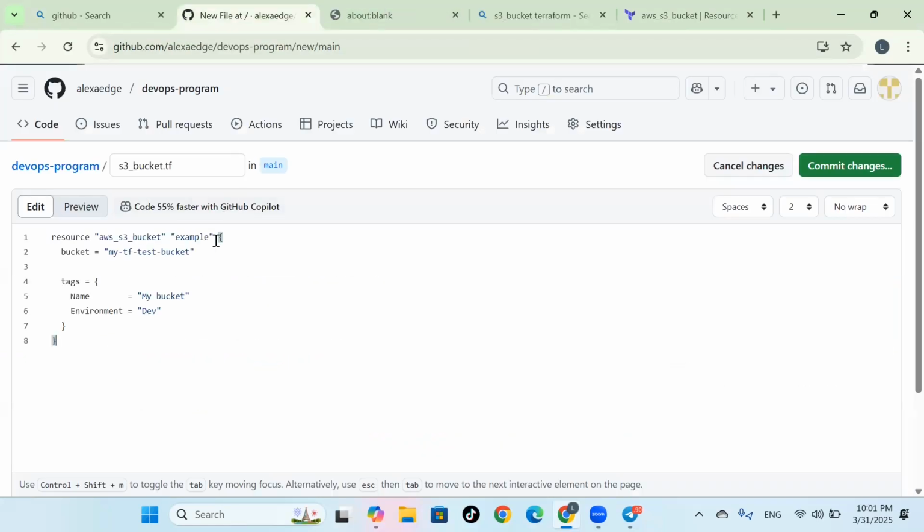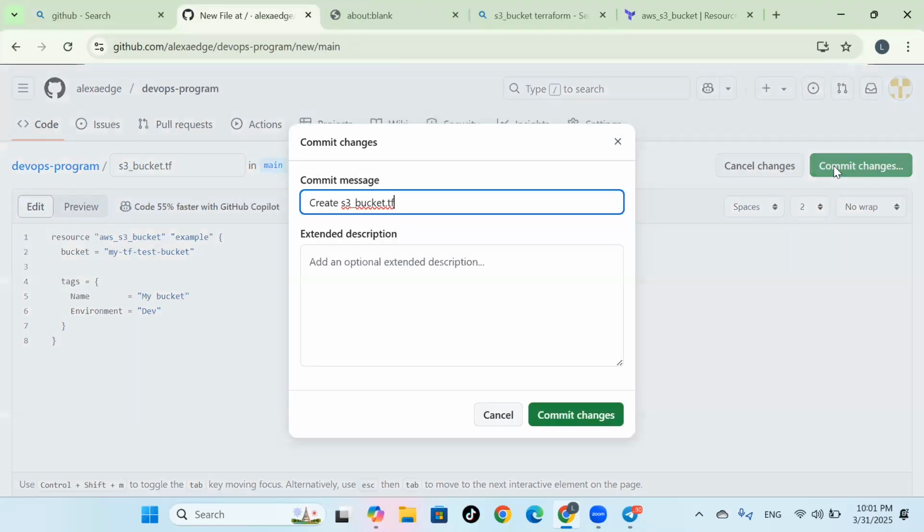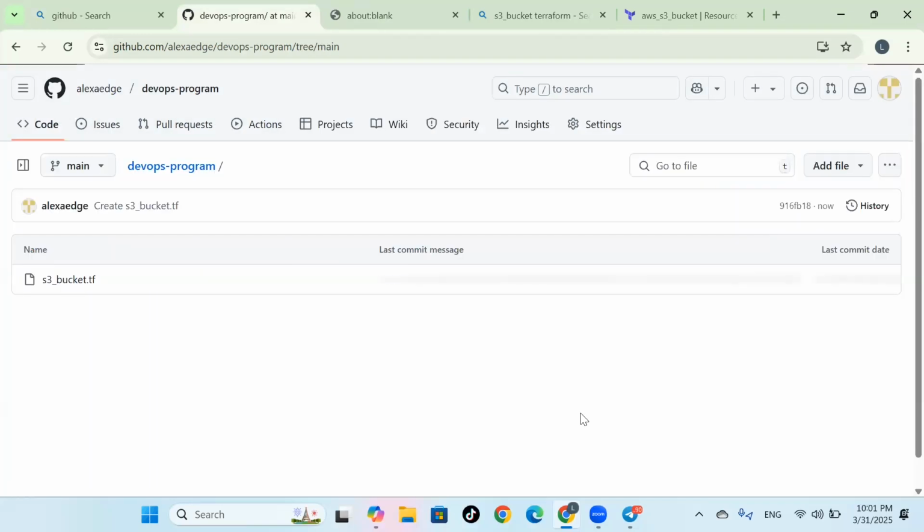And I'm just going to be pasting it, okay. So this is my first file. This is a Terraform file. It can be .yaml, it can be .sh, you can put .sh, .yaml, .tf, it all depends on what you're working on. You click on commit changes, and you can put the description, you can commit. Perfect. So we now have a repository and we have a file inside. You can have multiple files, okay? So what is the repository? The repository is where all code is stored, okay?